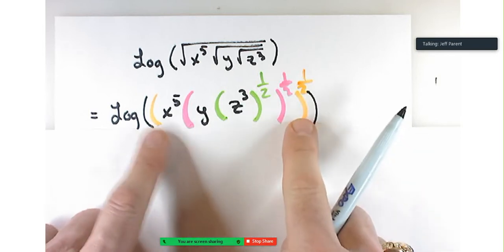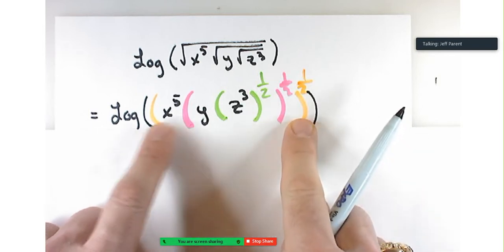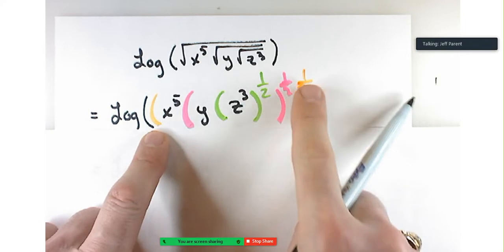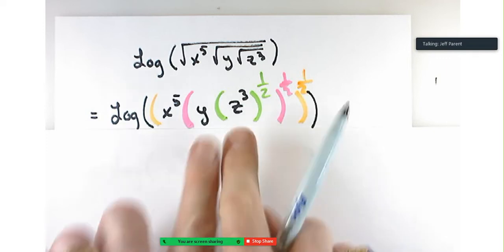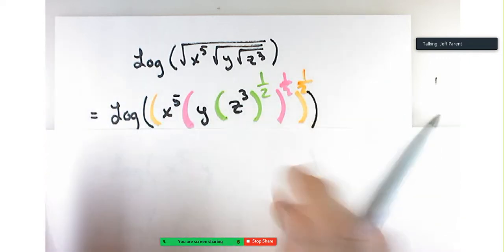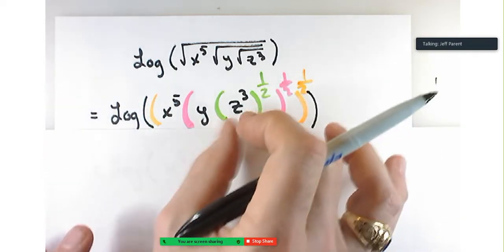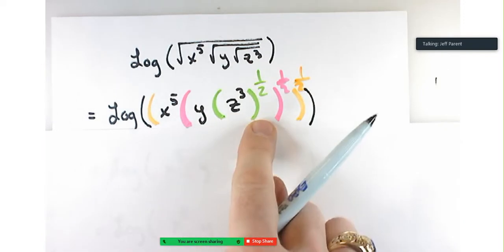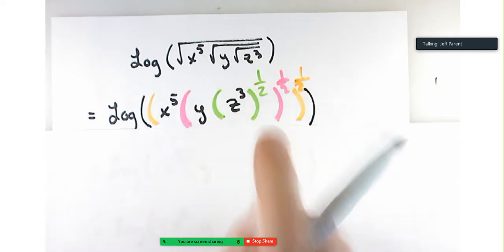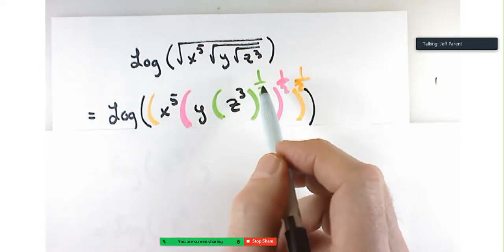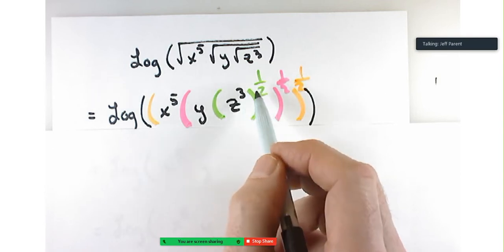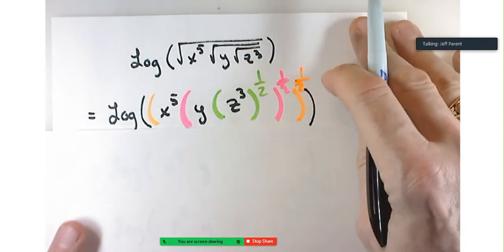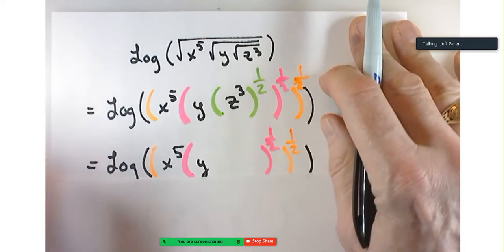And then I've got one more root, which encompasses the x to the 5th term. And all of that is to the 1/2 power. So the way to get going on this one is to work from the inside out. Now, what I'm going to do is drop this first parenthesis, the innermost parenthesis, the green one. And what's going to happen is that 1/2 is going to multiply the 3 here. So I'll get 3 halves there. So it's going to look like this.